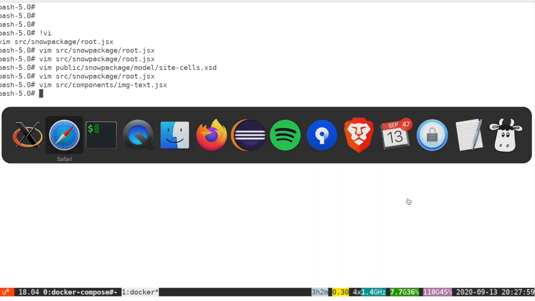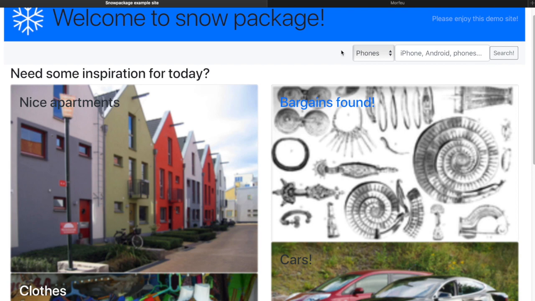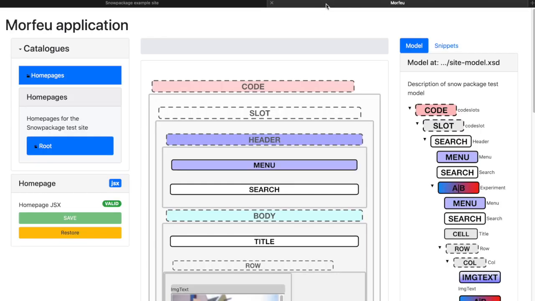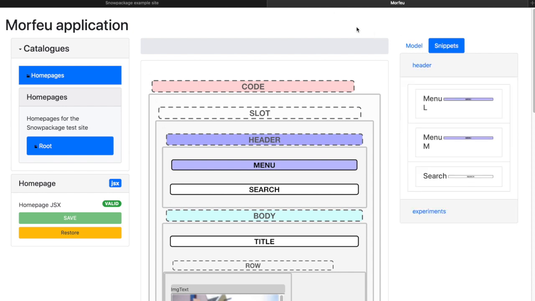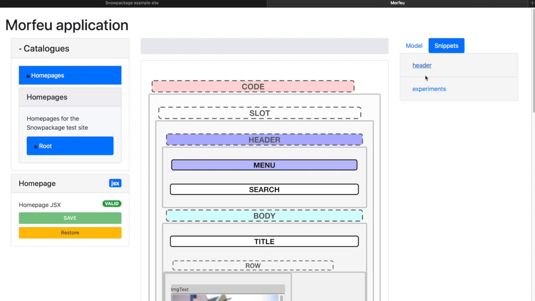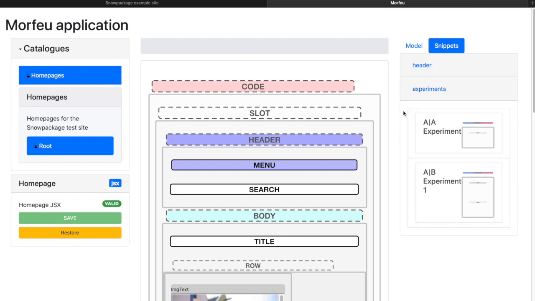But let's talk about one last feature. For instance, I have complex components or complex experiments that have a lot of attributes and are complex to operate or cumbersome to create from scratch. They have a lot of props. So I have a feature here called snippets, which is a bunch of pre-generated components. I have a bunch of headers as an example, but I have a bunch of experiments here, right? They can be pre-created and then I can tune them. So that's a good starting point.